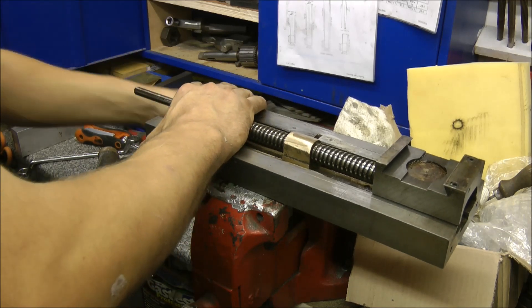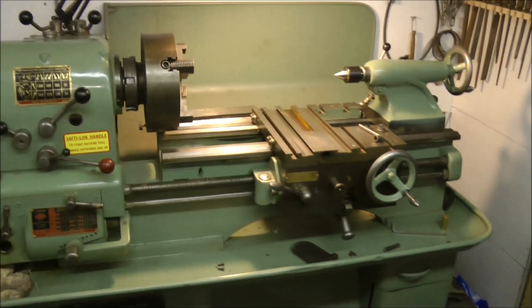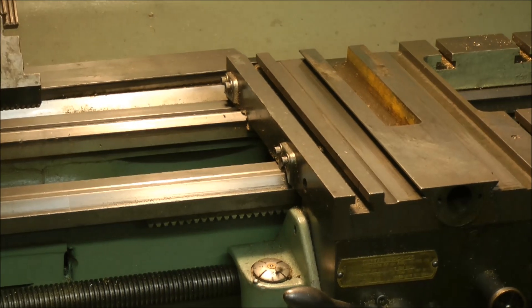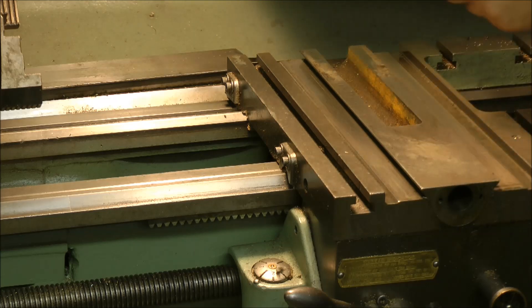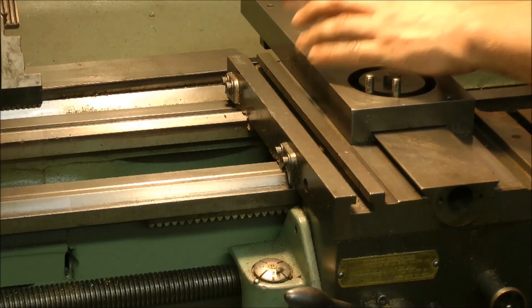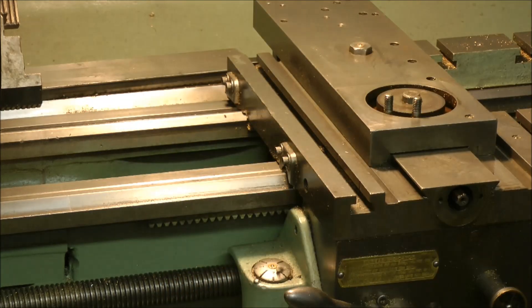I think that'll do there. Let's zoom around and have a look at it. That's what we were aiming for. I cleaned that trough out — it was actually full of swarf and scum and all bits of crusty stuff. I don't even know where it got in there, but it's clean now. It's just not been a bad project, all in all. It's cleared the second gib. That's fine. You just need to wind and put the handle back on.